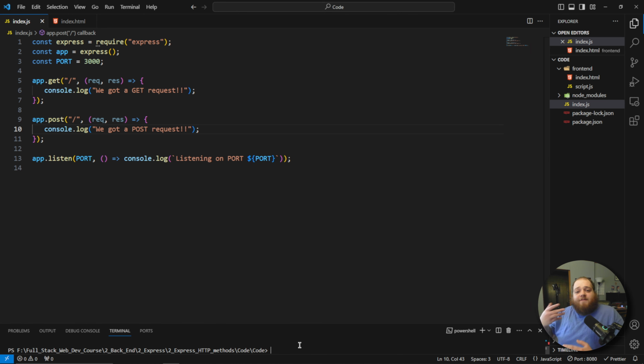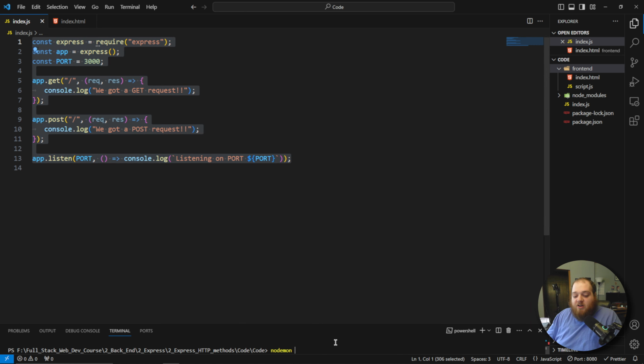That means you have it available on your entire machine and you can run it wherever you want. I would recommend you install this package, especially if you're going to be working with Express a lot, because it will automatically restart the server anytime it detects a change on the specific path you're working on. So right now I am in the code directory, and it's got all of these files inside of it. If I run nodemon here and specify the file that I want it to run, in this case the index.js file, it's going to start the server.